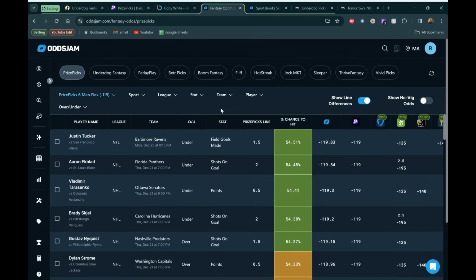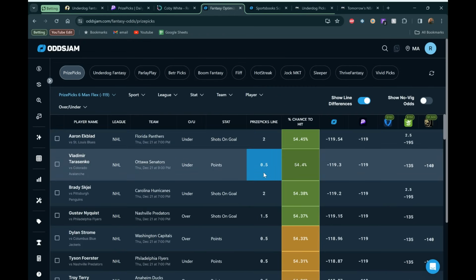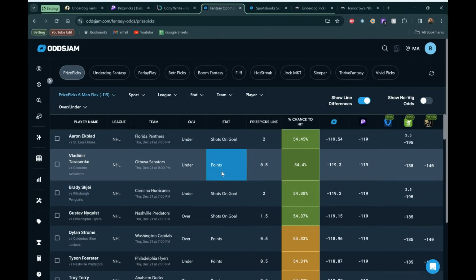So let's go to PrizePicks. This is the PrizePicks tab. We'll go ahead and refresh this. And we're seeing some green plays popping up immediately. I would be attacking these plays already. I already kind of looked at the board. Things are always moving. So I'm going to go over the 6 plays that I like right now. And if they've moved, we'll go off them. But if not, then we'll look at them and you can make a slip for them.